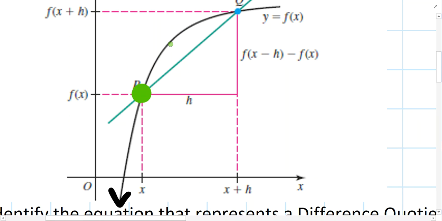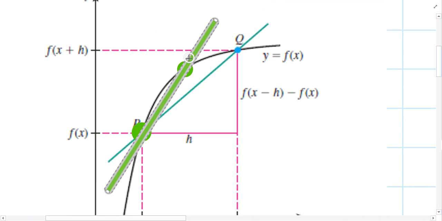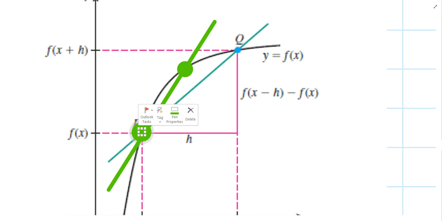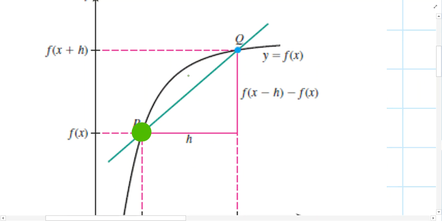Let's say I take this point and this point instead and calculate the slope of the line between them. The slope of this green line is a little bit better than the first one, but it's still not exactly the same as the slope precisely at this point. So the argument again may be to pick two points that are closer still. If I pick these two points and draw a straight line between them and calculate the slope, again, I'm getting a little bit better, but still not quite perfect.